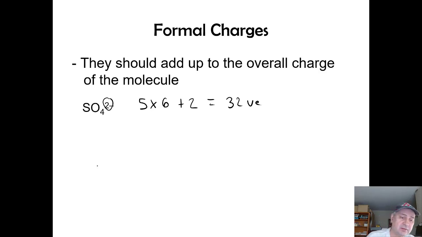We put sulfur in the center. Oxygen is much more electronegative. It's more likely to be on the outside. We assume single bonds to these oxygens. That uses up 8 electrons, and when we spread out the remaining 24 electrons, we spread them out from the outside to the inside. So sometimes we have some electrons left over, they can go on the inside. And we move on once we fill up an octet, right? So we know oxygen just needs 3 more lone pairs, so we move on.